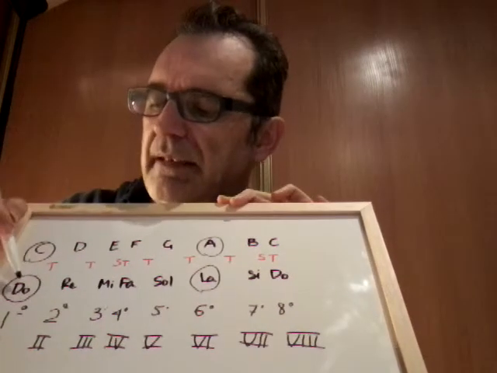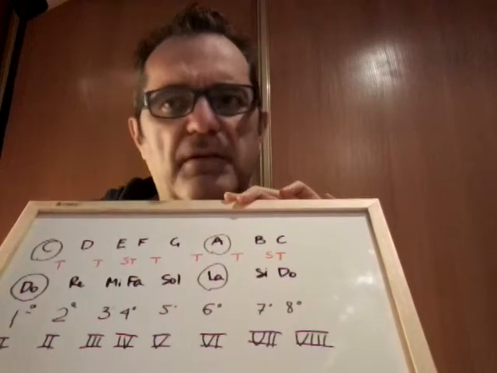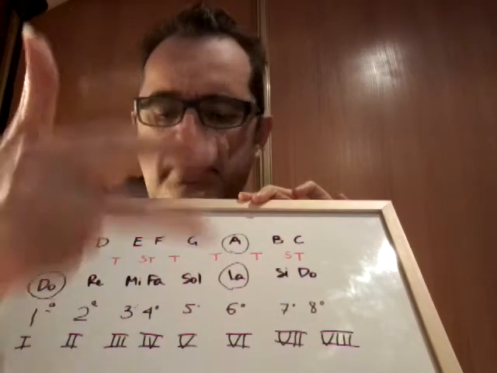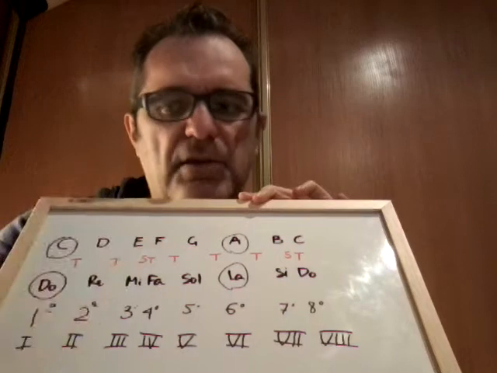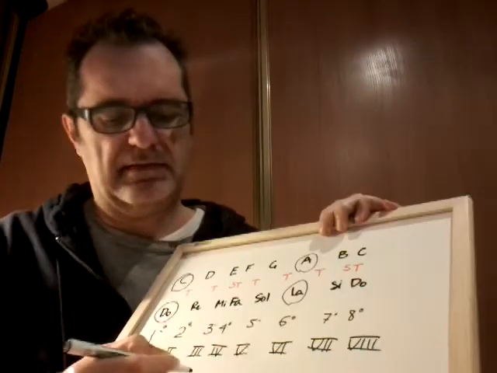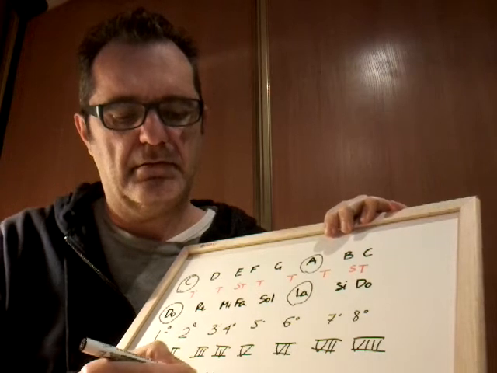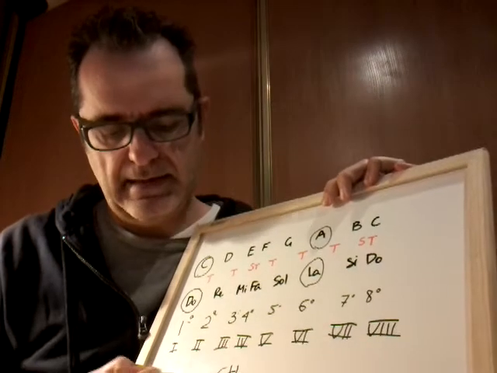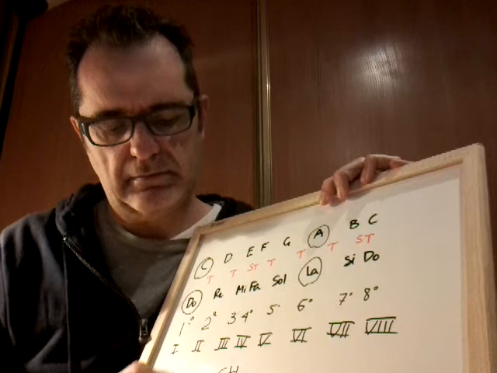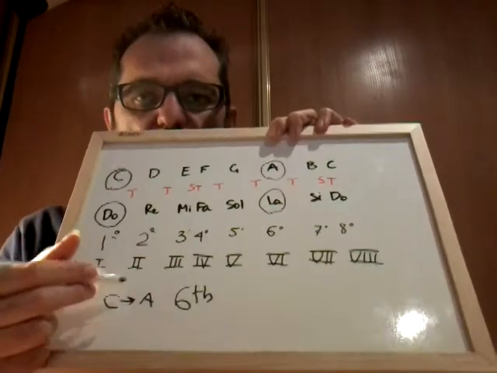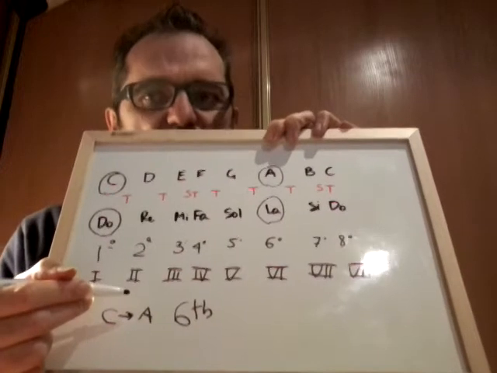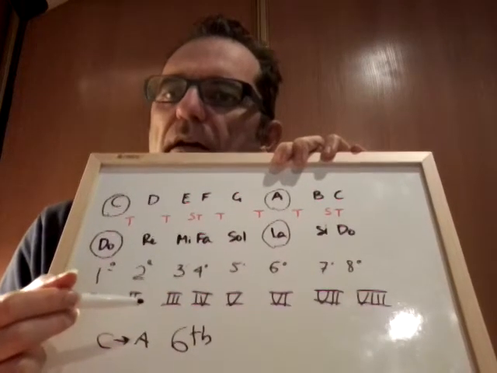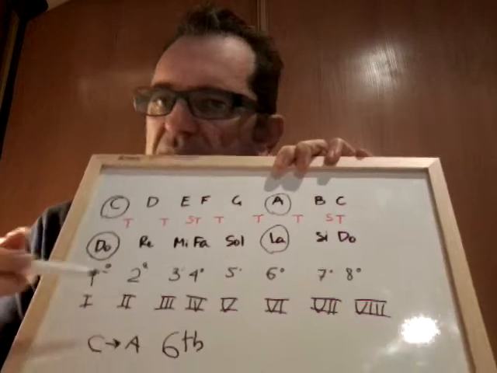Os he dicho que voy a contar la distancia que hay desde Do hasta La. So the first thing, I'm going just to count. I'm in C, right? C, D, E, F, G, A. So there is a distance of a sixth, right? Sixth. From C to A, from C to A, there is a sixth. This is the name. We don't know exactly now which is the surname, and I'm going to put its surname in a moment, and I'm going to explain that first in Spanish.